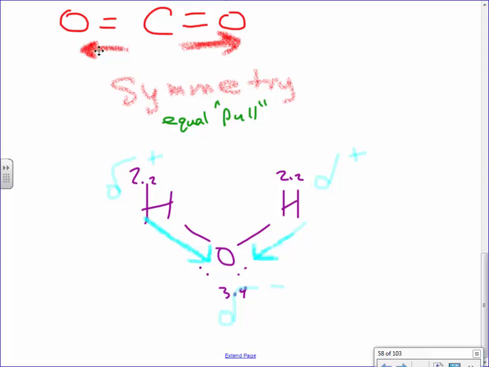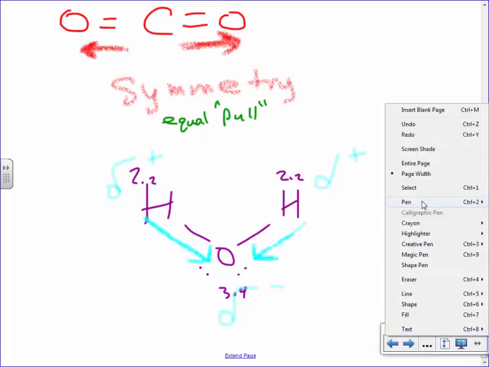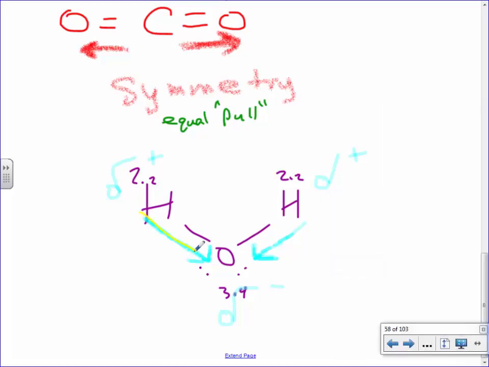These ones are going exactly opposite each other, so it's a symmetrical molecule. It means there's no pull to it. But on this molecule right here, because this one's going down at an angle and this one's going down at an angle, there's a net negative on this side because they're both getting pulled towards the bottom. Does that make sense? For you guys that did physics with me, think vectors. One vector is going this way, the other vector is going this way, so the net is going like this. You know what I'm saying?